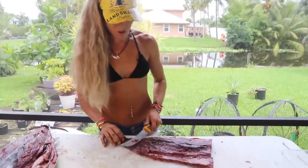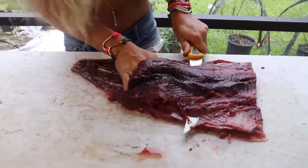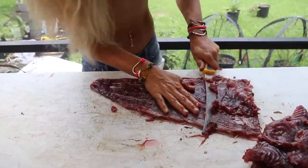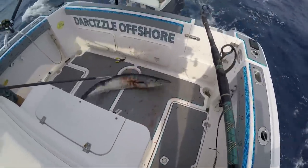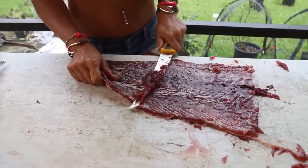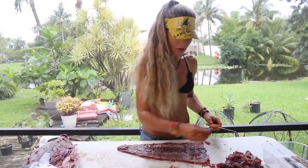Now that we've got our big fillet of bonita off, we're going to take the same blade and start scraping off the meat slowly but surely to make a thin canvas. The key is you do not want to cut through the skin on the other side — if you do, you won't be able to make a correct bonita strip. Take your time, there's no rush, and it will take practice. Bonita strips are basically one of the best baits you could ever use when trolling. Everything loves to eat a bonita strip — it's highly durable and will troll for hours if you properly brine it. It gets hit by a fish a couple of times and it'll stay on your rig, compared to a ballyhoo or mullet where you'd have to replace it after a strike.